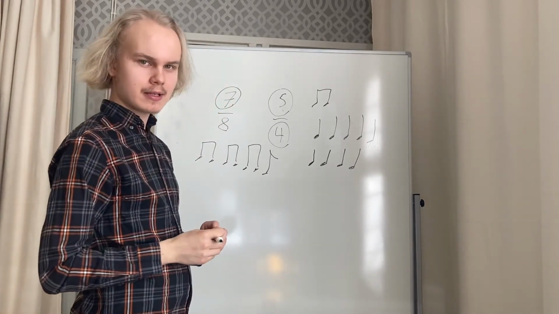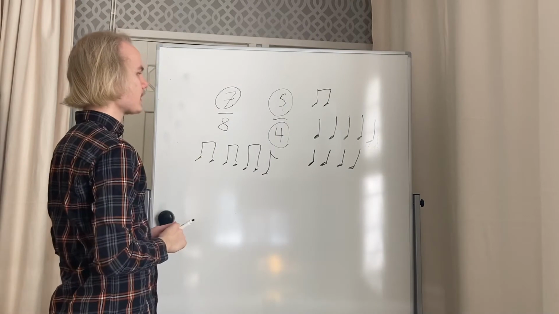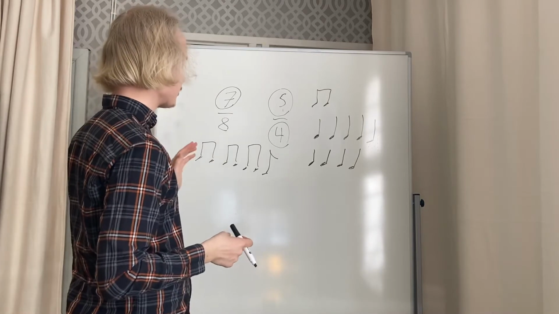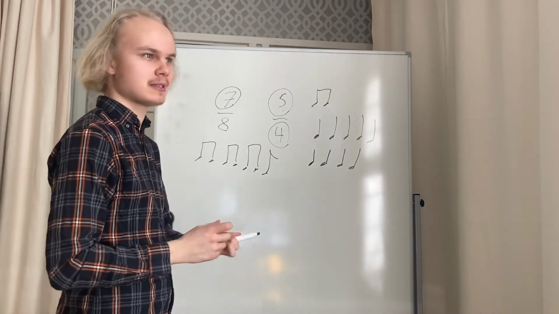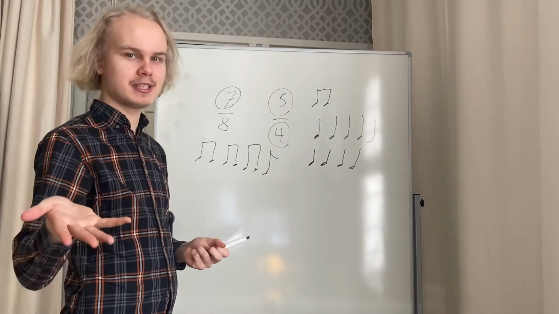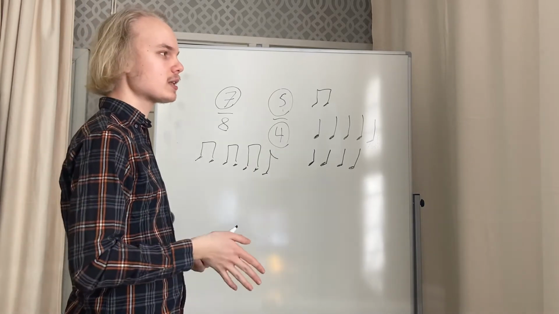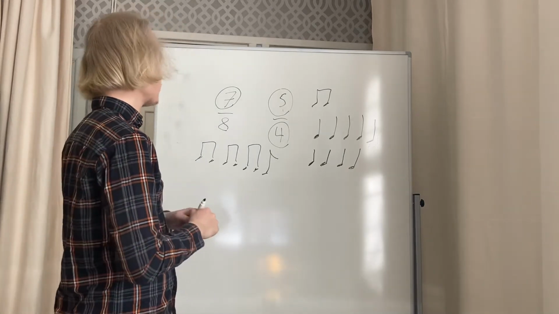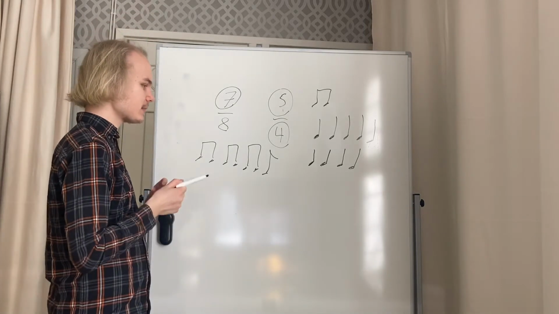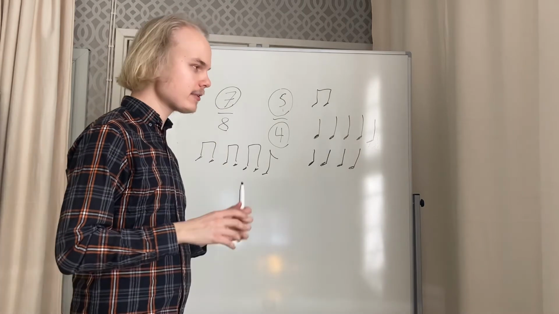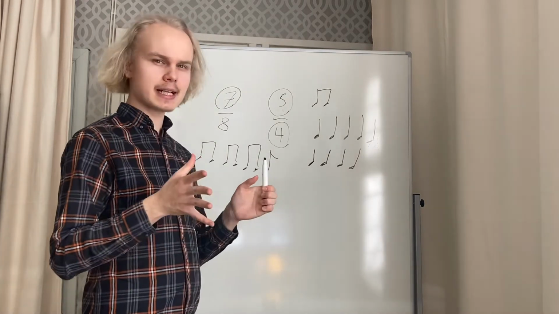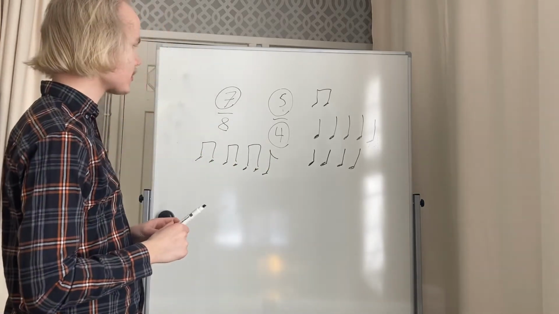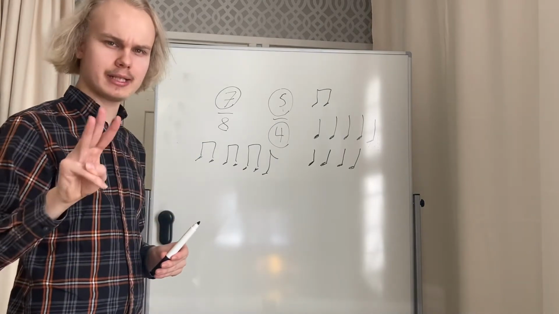But as you see, as the time signature gets wider and longer, the harder it gets to stay on the count. If you are counting to 7 or 9 or even 13, like 1, 2, 3, 4, 5, 6, 7, 8, 9, you can easily miss some beats. And then we need to do one trick that really helps us. In every time signature, you can divide that time signature into 2s and 3s.